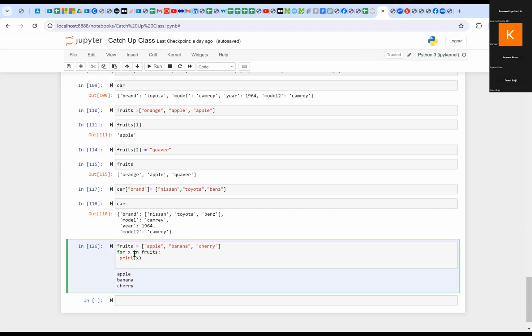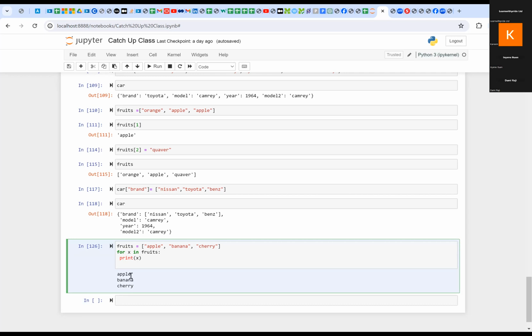So we said for X in fruit. Now we already assigned the list of fruits to a list called fruit. So we say for X in fruit. That means for the elements in the list fruit, print X. X is for the elements in the fruit.